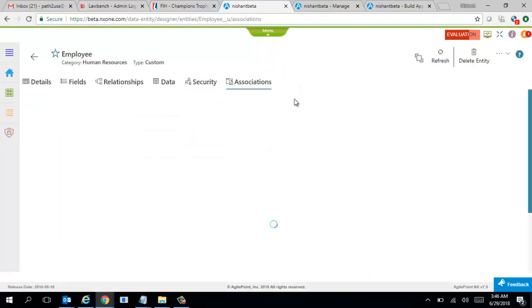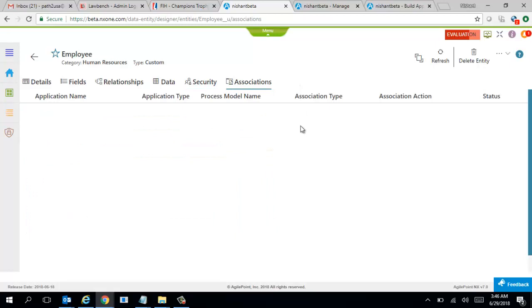There is one more tab which has been added, which is associations. Now, typically people struggle with this kind of a concept that if an entity has been used in, say, 20 different applications, they want to know the impact analysis if they are going to modify an entity. What we have done is we have made that easier. So any application this entity is being used in is automatically shown over here from an impact analysis perspective. So you can very quickly see that this entity was referenced in 20 different applications. So that's what this tab is going to do.